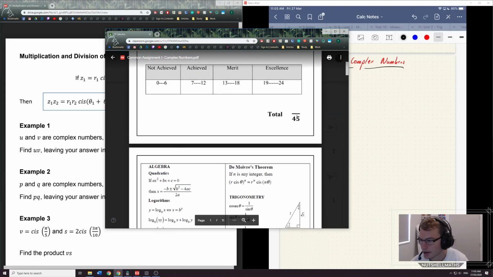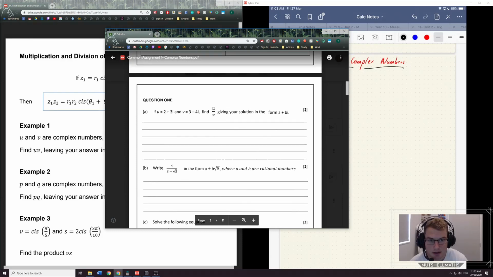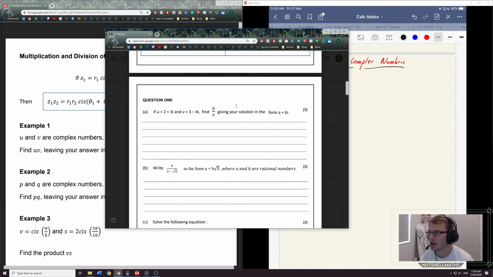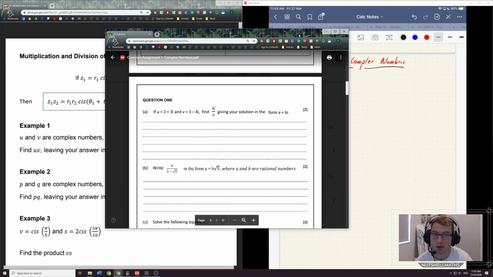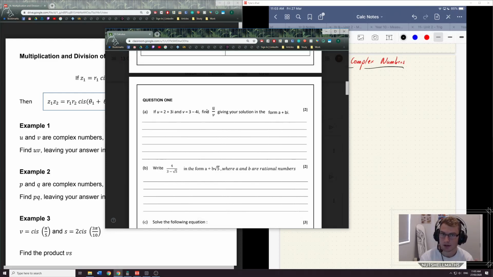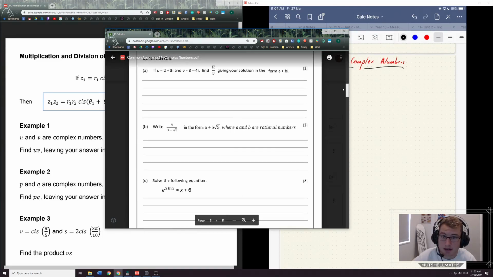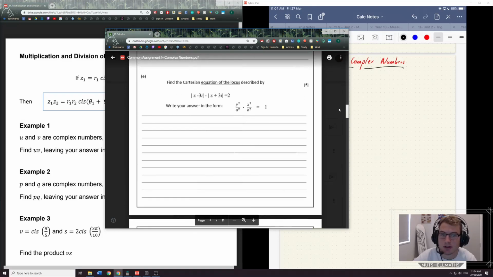It's out of 45, so it's marked out of 45, and you can see the point values of everything. This is the assignment I want you guys to start basically this weekend or start on Monday, right? Because the assignment myself and Mr. Maraji have set you was meant to be due on Monday, and then we were going to give you this to go away and do over the holidays. So if you want to work on the other assignment and then start this one on Monday, that's fine. But this assignment is the more important one because it's a common assignment across all of Year 13 Calc. Every Calc class is doing this, and it will be marked. It's basically replacing the test we normally do at the end of term 1.